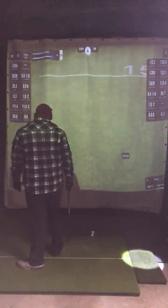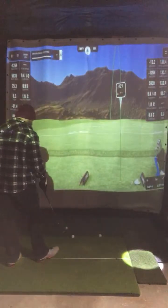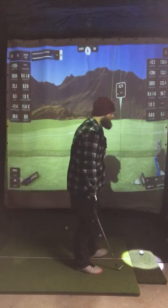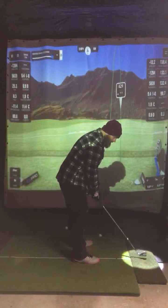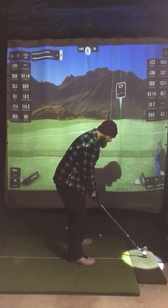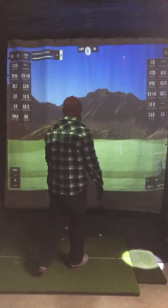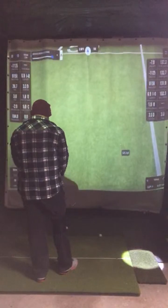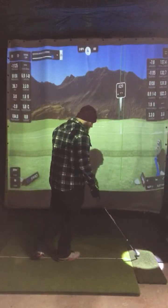I feel like that's what I start doing. I try to play it further back, and I try to hit down on it more, and I just hit it super, super heavy. That went so high. Turns out I should have just stuck to the longer irons.